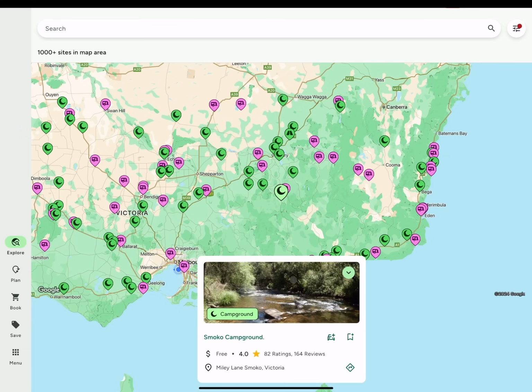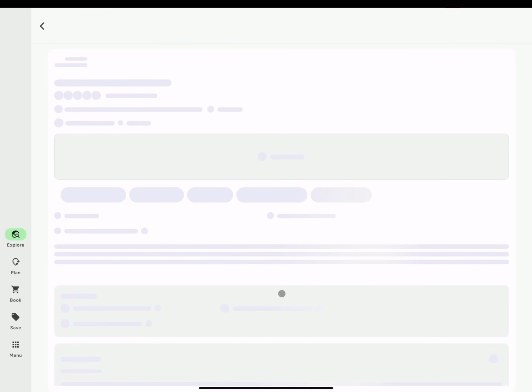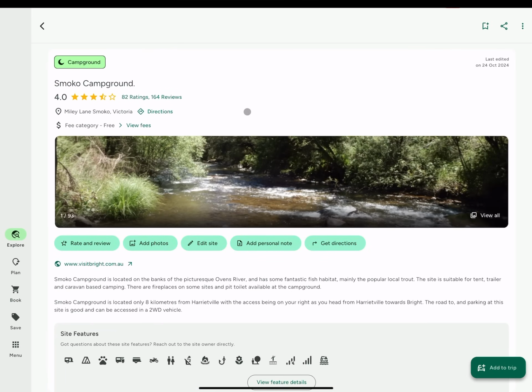Now, if I want to see more detail on this site, I just click anywhere on the site other than those 3 buttons I've just described. And it takes you into the details. Now this has also changed a lot from the previous version. The previous version had 4 tabs across the top, which were details, reviews, fees, and photos. If you're ever planning a trip, they were really useful in helping you to plan that trip. And now their location has changed a lot.